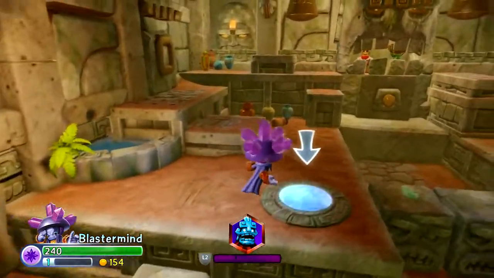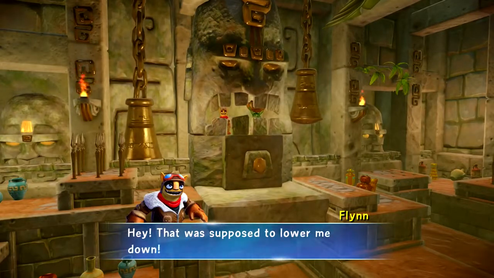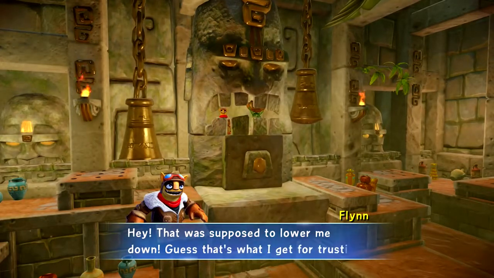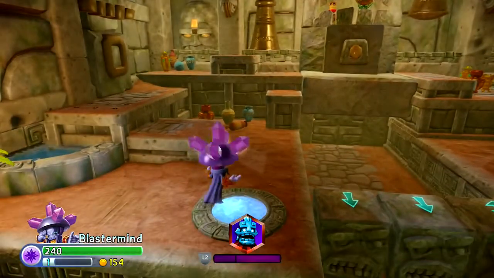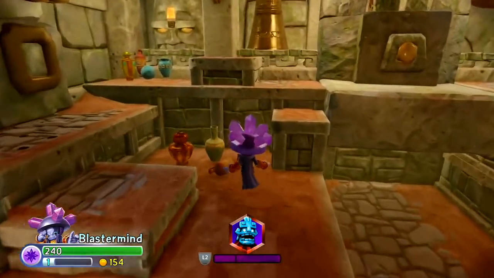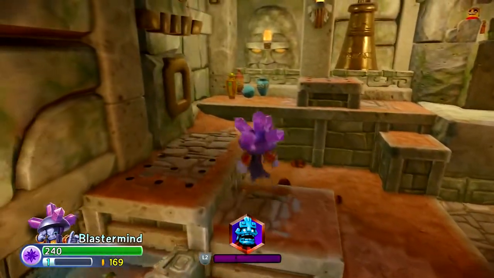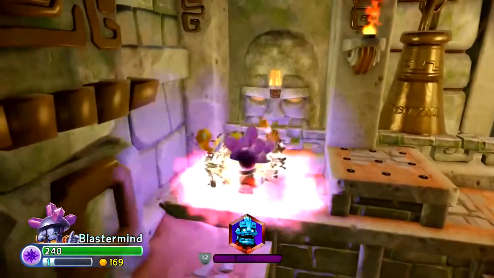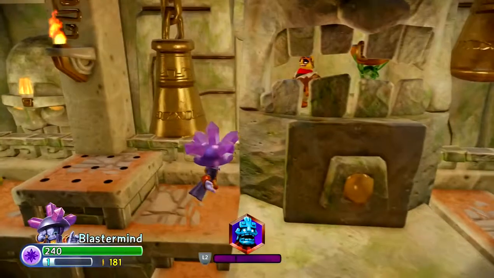It doesn't matter. Right, so this is going to spawn in a bomb here. Oh no, look. Hey, I was lifting them up. Lower me down. I guess that's what I get for trusting a system built by trolls. Okay, so earlier on, those big things made bombs spawn, but I guess now they just basically lift him up and control the thing. So I was trying to let him out, but instead I just got him further away. It wasn't particularly helpful. Anyway, let's go and jump over here before the spikes come.